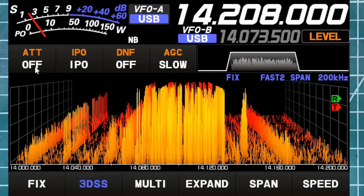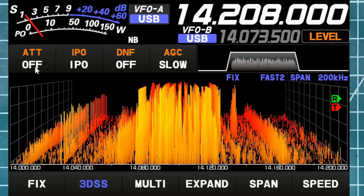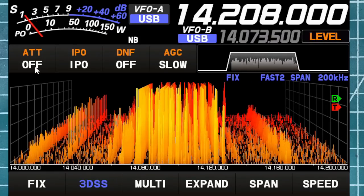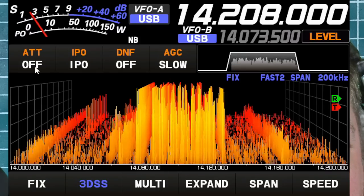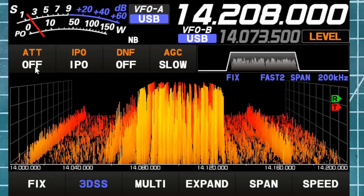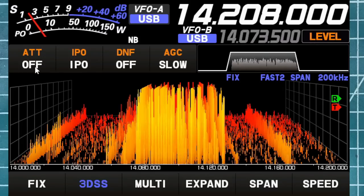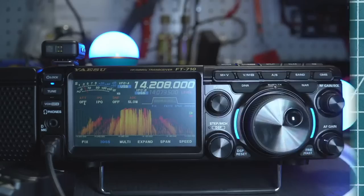There are two resolution settings, 800 by 480 and 800 by 600. I am using a video capture card, and I was only able to make this work with 800 by 480, so keep that in mind. You might get a change in resolution depending on the monitor you're using. We'll go into the menus, though, in a second, and we'll use that to do it. But it seems to work pretty well.